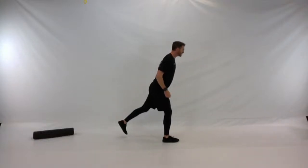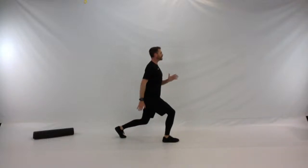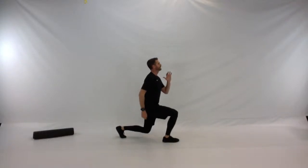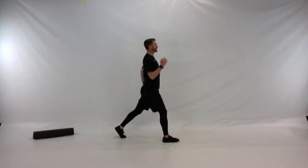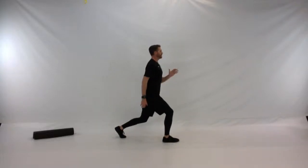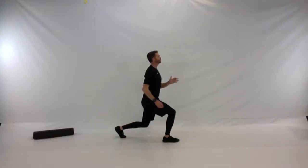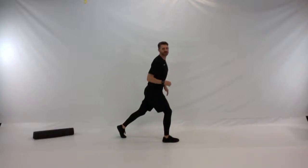Let's go, change those legs over, and straight into that movement. Think about lowering your back knee down towards the floor, and looking straight ahead. Now that might be you looking at the screen, it might be you checking out something, maybe it's a mirror that you've got in your living room, or if you're in your bedrooms, just catch your eyes on something, just make sure your form is good.